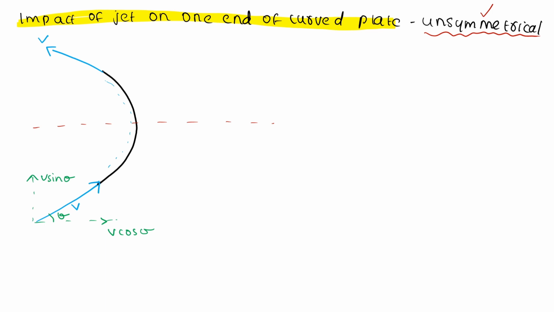That means horizontally, this component will make an angle we can assume as phi. So the angles made by both components won't be the same. Here the horizontal component will be v cos phi and its vertical component will be v sin phi. Our aim is to find the impact of the jet. Impact of jet means a force. We are considering force in the x direction.